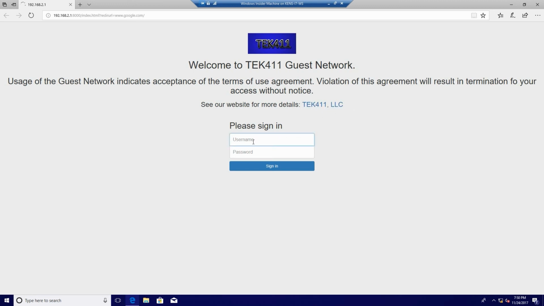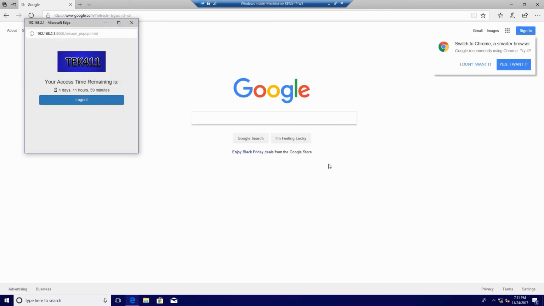So this is where we're going to enter the voucher, the username and password for the voucher. So I'm going to go ahead and do that. I'm not going to make you sit through that. So I'm going to go ahead and type that in and then fast forward to the point where I'm ready to sign in. Okay, so I'm ready to go ahead and sign in at this point. So I've got my username and my password for my voucher. I'm going to sign in.